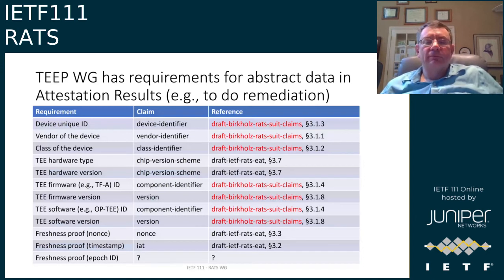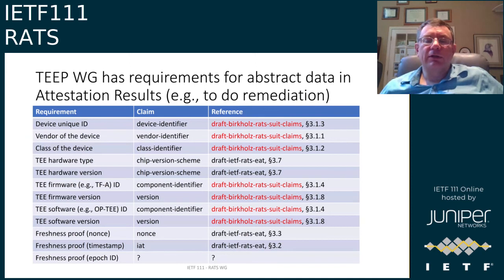Hi, Brendan Moran. I see that the device unique ID is at the top, and I think it's important to bring up in case it's a question. I don't actually see a need in suit in most cases for a device unique ID. I think that's a corner case in suit. So if there are particular requirements for the type of device unique ID that gets used here, I don't think that suit should have a strong preference on that. I do have strong preferences for the vendor ID and the class ID, but if you want to swap in a different device ID, I don't really have a strong preference on that, and I'm happy to see that change if necessary.